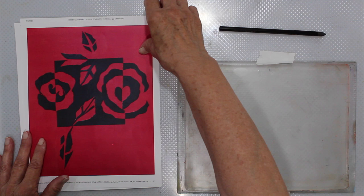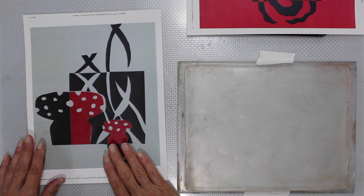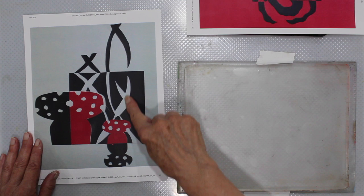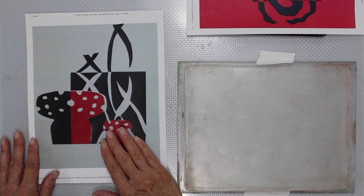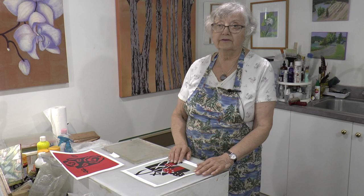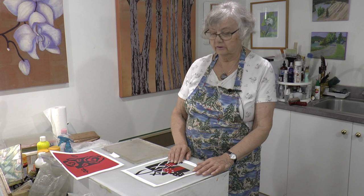Working with it over time, it got a little fancier. In the end, just this one is flipped this way, this one is flipped this way, and this one isn't totally flipped because some of it's cropped. As I said, I started playing around with it and over the month it became quite a development. I hope you will try this because it's a lot of fun. All you need is scissors or an X-Acto knife, some construction paper, and maybe a pencil for drawing, and off you go.